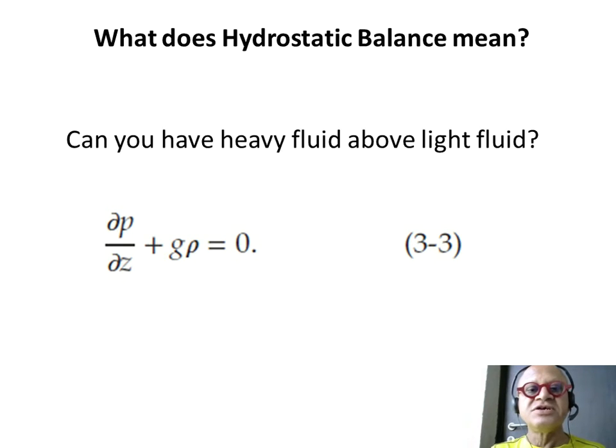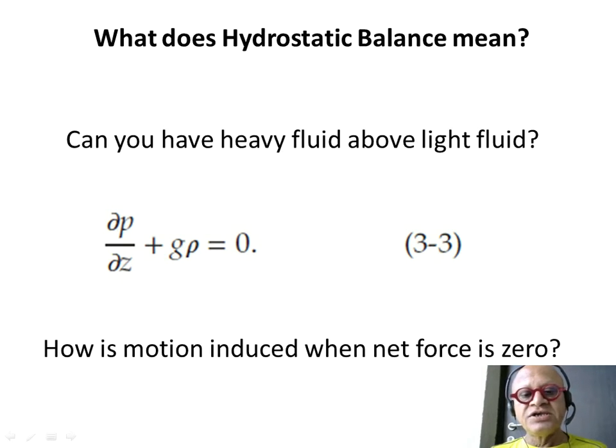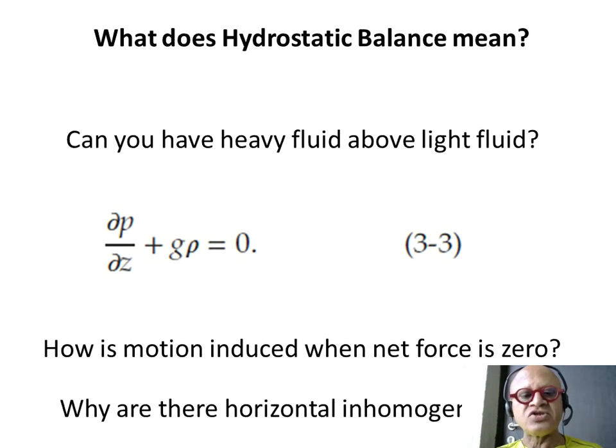Okay, next we get to instabilities. So there is our hydrostatic equation, partial derivative of pressure with respect to height plus g rho is 0, or we wrote it as dp/dz equals minus rho g. So how is the motion induced when the net force is 0? What do we mean by that? You remember we had pressure from the bottom, pressure at the top, and gravity pulling the air parcel down, but the pressure could balance it to give us hydrostatic balance. So as I said, the motion is not directly forced by force balance, but it's going to be driven by instabilities, where potential energy has to be converted into kinetic energy. That's how the motion tends to be driven.